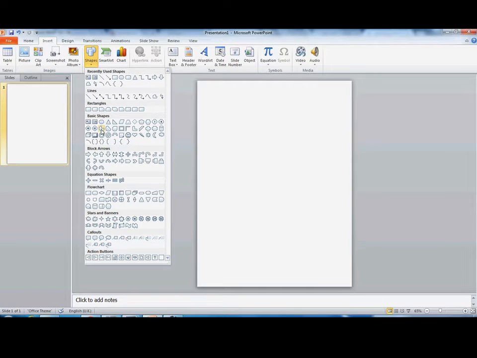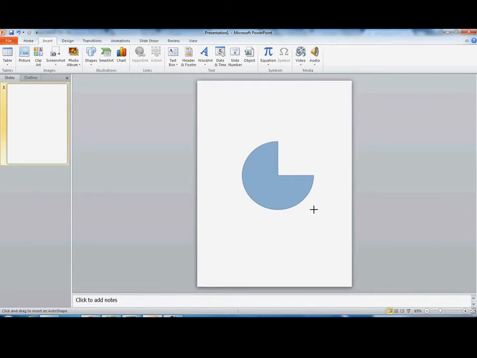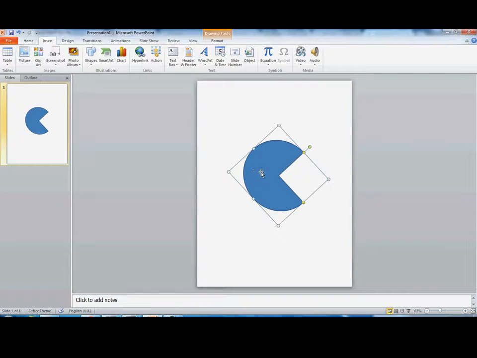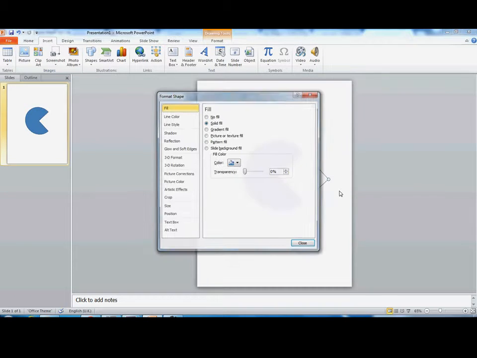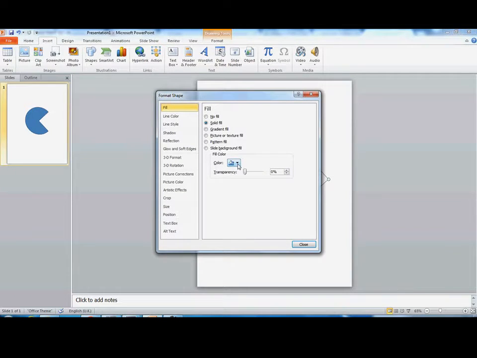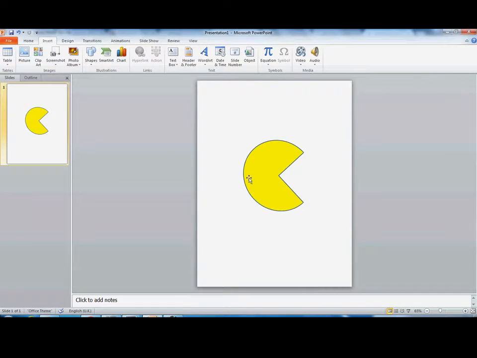I'm going to insert this shape here, which, as you will notice, looks quite remarkably like a Pac-Man shape. Now I can change the colour if I want. I can be very, very traditional if I like, by right mouse clicking and going to format shape and change the colour to a nice yellow, and there I have my nice simple Pac-Man shape.